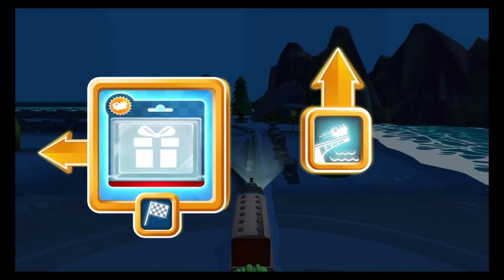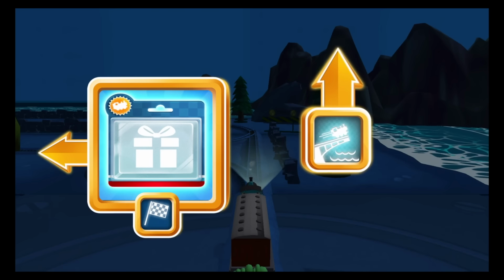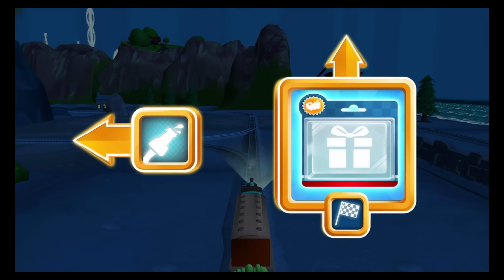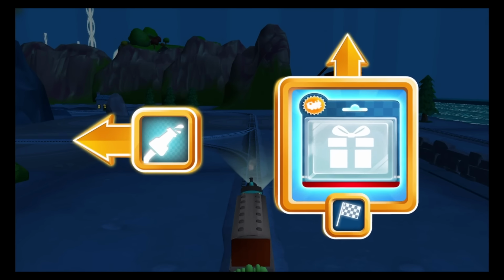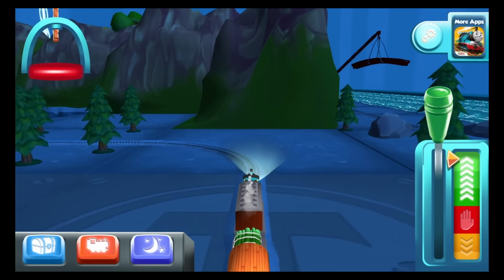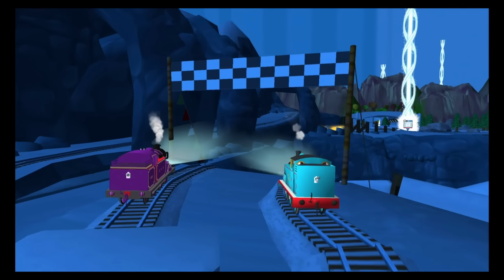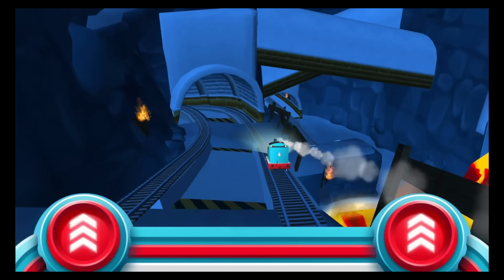Where should we go next? Left leads to the lava quarry. Forward leads to the big bridge. Quick, to the quarry for some racing fun! Left leads to the Sodor Steamworks. Forward leads to the lava quarry. The engines love to race, so let's see who's fastest in a thrilling race through the quarry. Tap as fast as you can.